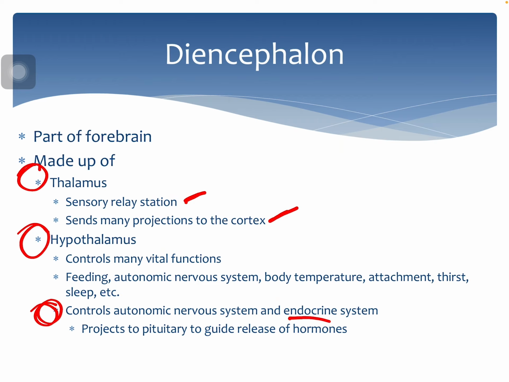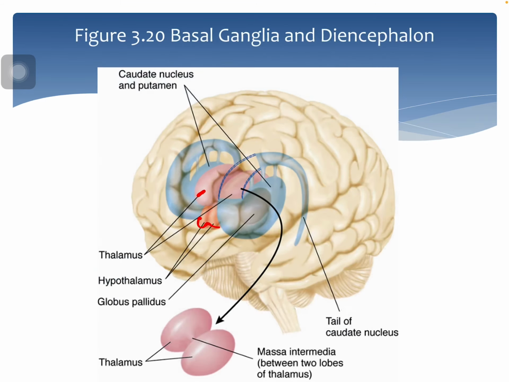And so the hypothalamus controls the autonomic nervous system and also the endocrine system, which, remember, is really important for the pituitary gland and helps guide release of those hormones. And in the next series of slides for chapter 3, we talk about how hormones are related to development, and we won't go into specifically what part of the pituitary gland does what, but both the hypothalamus and pituitary gland are really important for releasing information and releasing those hormones.